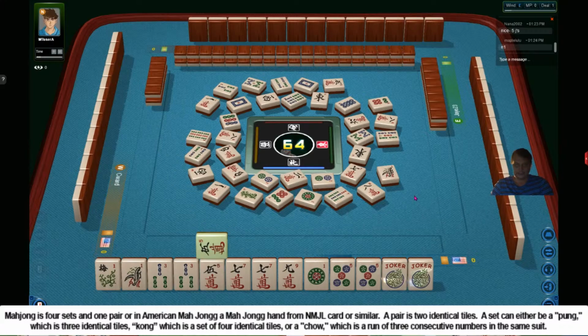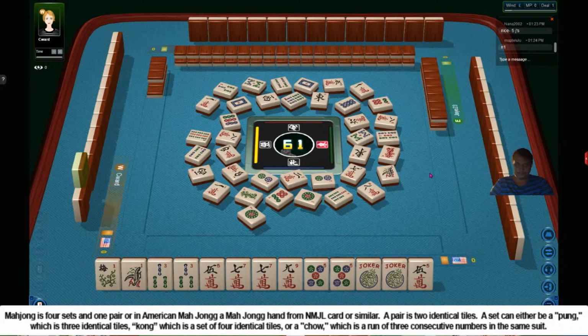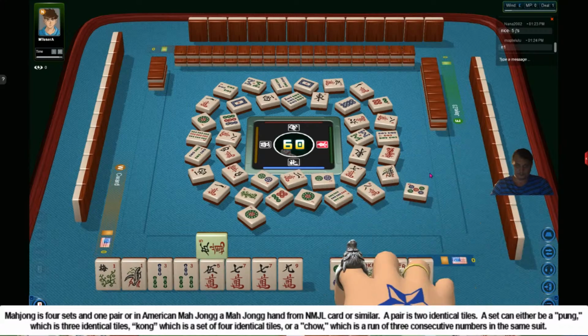I got another 5. Well, that's kind of overkill. I don't need so many 5s for this hand. But I'll discard from here. I'll discard 1 dot, then maybe 5s. Red dragon. 1 character. 1 dot. That's another 5. 5 dots.